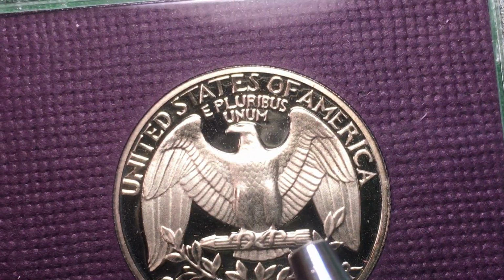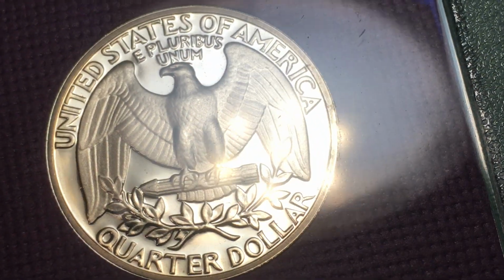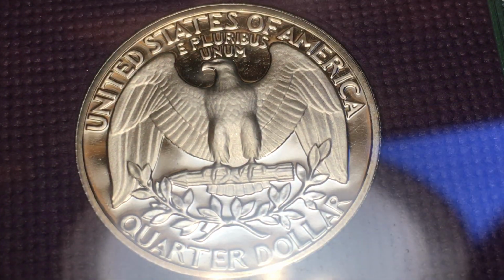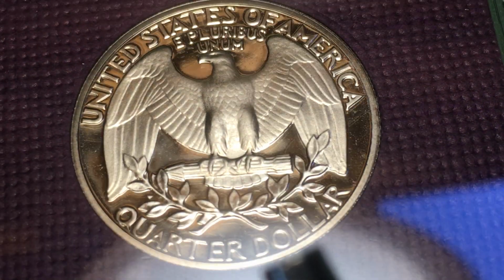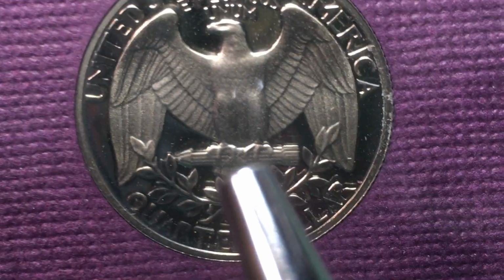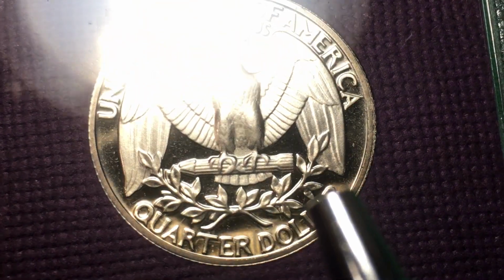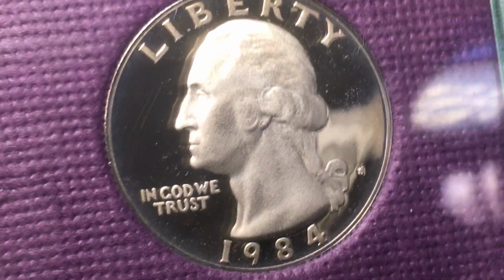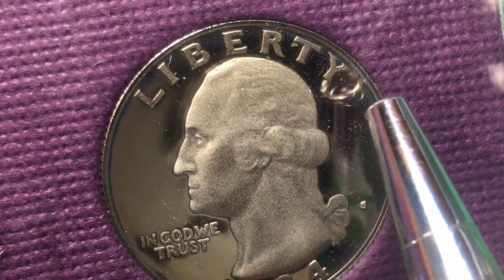So this coin here, $3 to $5, except sometimes you get a proof set and open it up and you'll have something that's higher than MS-65, and then you have a value. But the assumption in a proof set is that it's going to be around an MS-65, which is a certification level that says essentially you can see everything and there aren't really any scratches or any dings on them, at least for 1984. And then here you can see how the outline is.